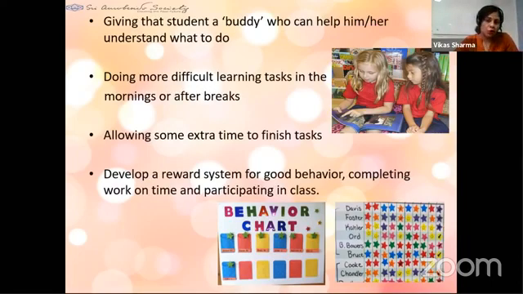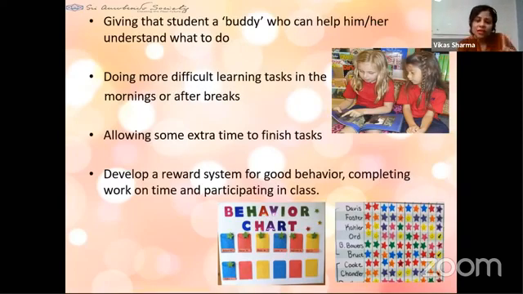Develop a reward system for good behavior. Again, teachers, this is a very important point. As you can see in the pictures pasted below, a behavior chart, whether a smiley or a star is given to the child. Whenever, for example, a child with ADHD is becoming very hyperactive and is not listening to your instructions, one fine day you can take one or two target behaviors. For example, jumping around; second, following instructions. You can take these two at a time, not more than that, because it will be confusing for you and for the child as well.